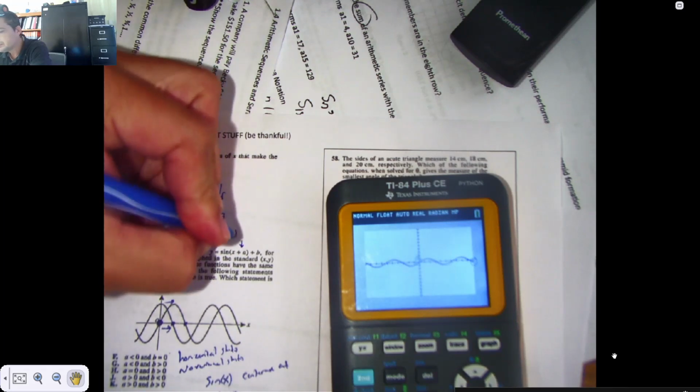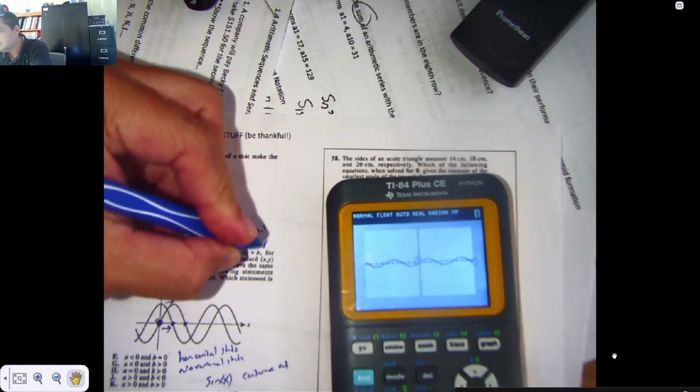So what's happened here is we've had a shift happen. I don't know if you can see that or not. We've had a horizontal shift happen. There is no vertical shift because you can kind of see at this point right here where it moved to, right there, it didn't go up or down. So there's been a horizontal shift and there's been no vertical shift. The way they wrote this thing out, they used A to be the horizontal and B to be the vertical.